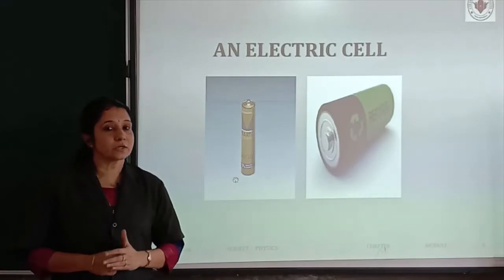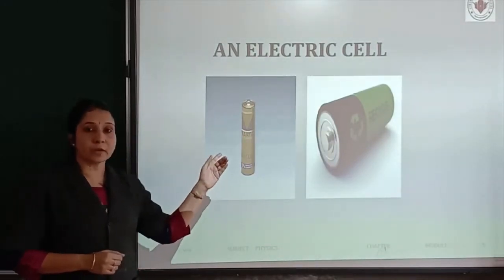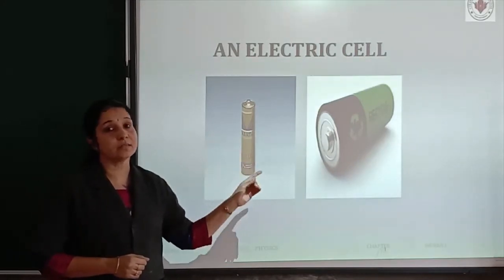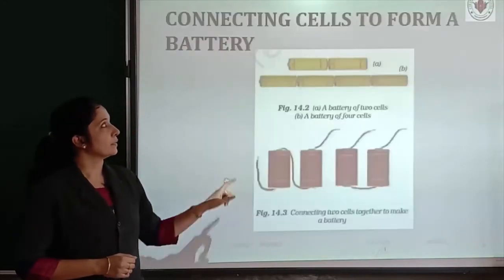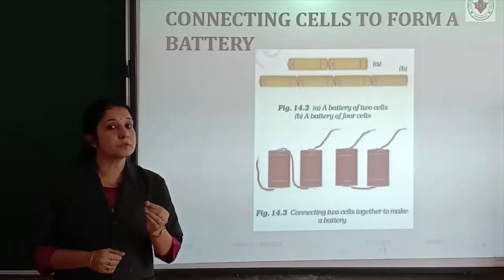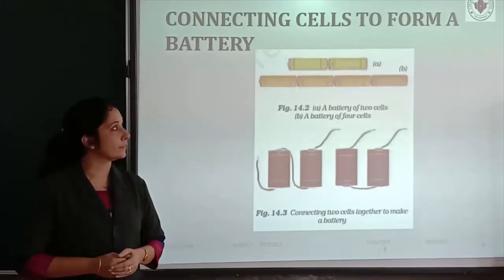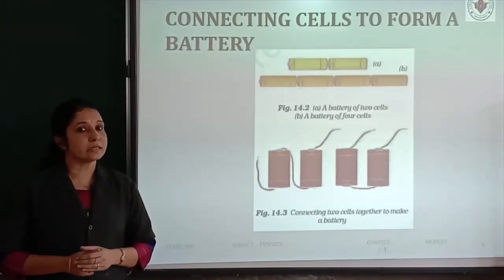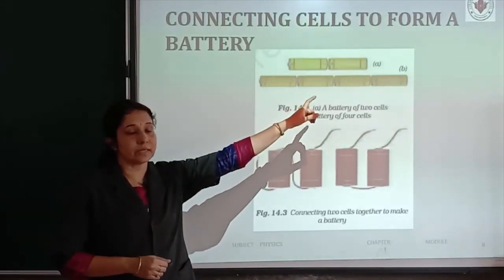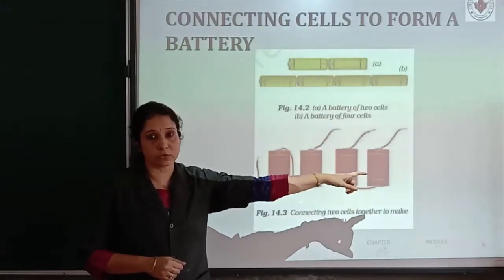And electric circuit has a component named electric cell, and this is something familiar to you which you call a battery. In fact, this is not a battery, this is an electric cell. So if the amount of current produced by an electric cell is less, you can use more number of cells together. The number of cells together can be put in two different ways. This is one way of connecting the cells together, and the third picture is another way of connecting the cells together.